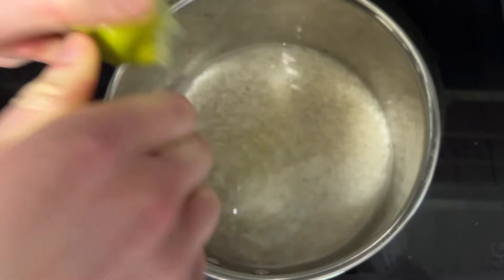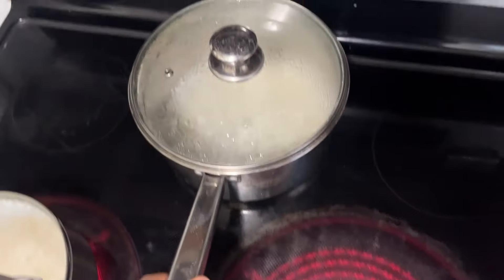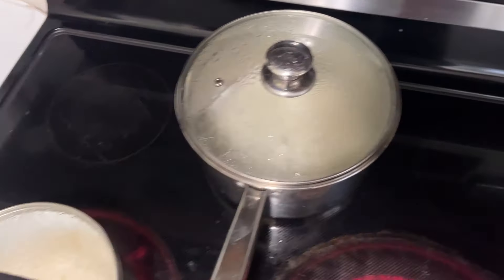I did forget something — limes. I always sprinkle lime juice in my jasmine rice. Chef's kiss. Also, something else I forgot to mention: cooking spray. I just moved my rice to the back burner. I don't turn it off completely once it comes to a simmer and boil — I feel like it doesn't cook to my liking, so I put it on the back on low and then transfer my skillet onto the front burner.